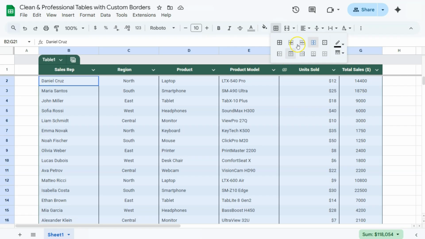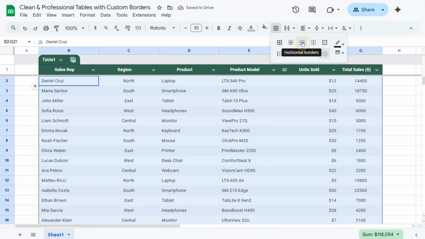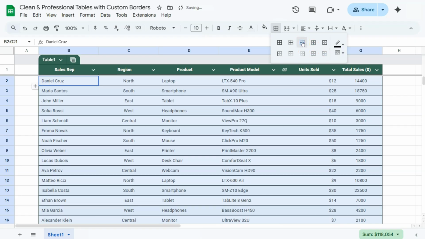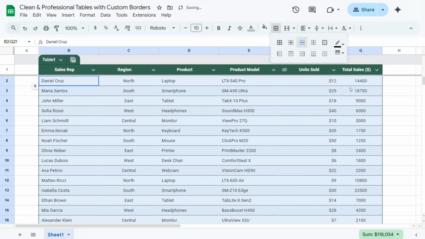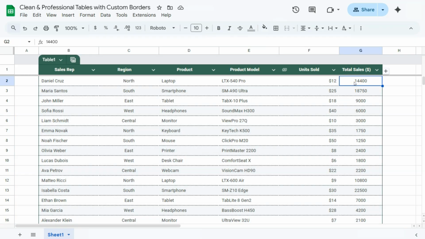And let's say we didn't want the vertical borders. Instead, we wanted the horizontal ones. So I'm going to clear that out again and select horizontal borders right here. There you go. If you wanted to use some dashes instead of a straight line, you can also select that with your border style. So if you click that, there you go. We have some of these dashes right here. If I click on it, there you have it. That is what it's going to look like. So it's not as harsh as a straight line, and it's easy on the eyes.